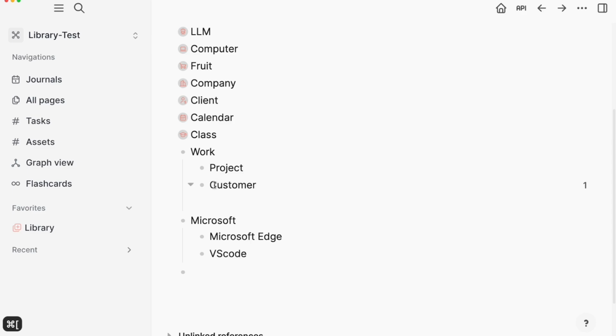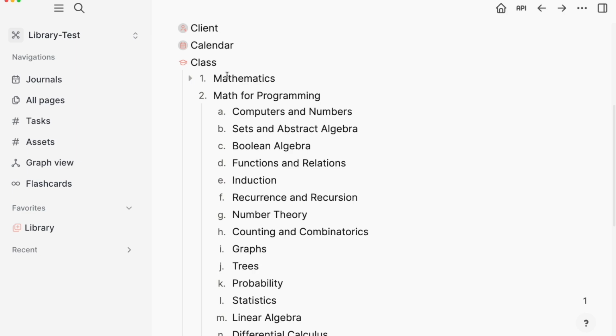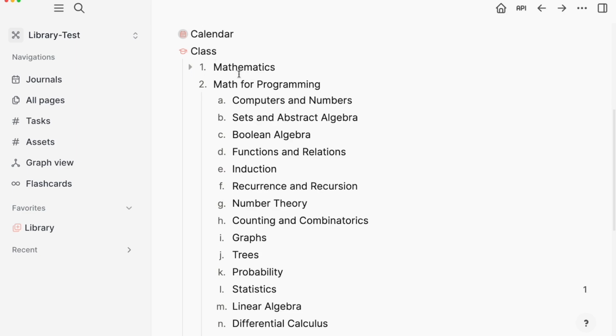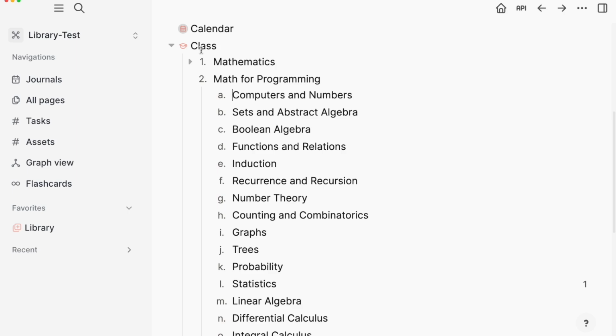One cool thing that exists here is you can add a numbered list as well. I've added an example for students or people wanting to learn new skills. If you want to outline your class sections, for example, you could potentially use this. But again, with Logseq DB, let's not forget we have the real power of properties that can be used to do the same thing. It's a matter of preference, and there will be some pros and cons to the way this setup is. In any case, I've set up class, making the assumption that I'm going to school, but I have two classes, mathematics and math for programming, and under math for programming I have these items here.